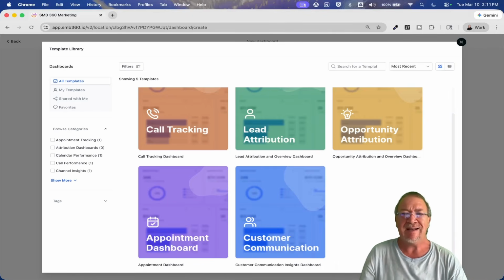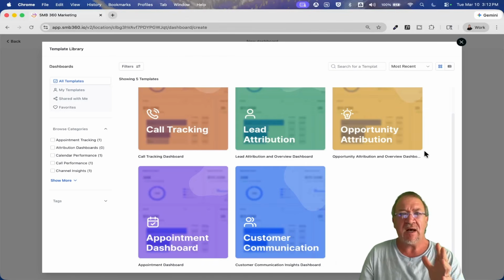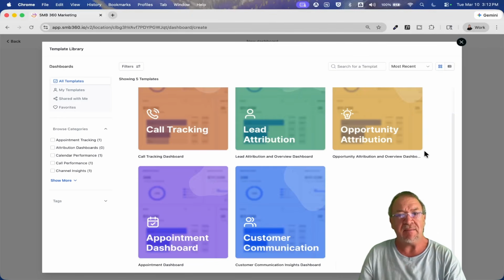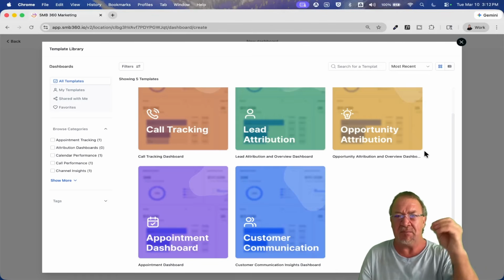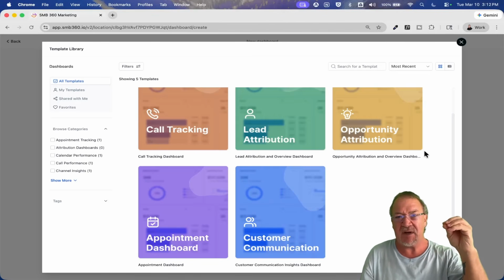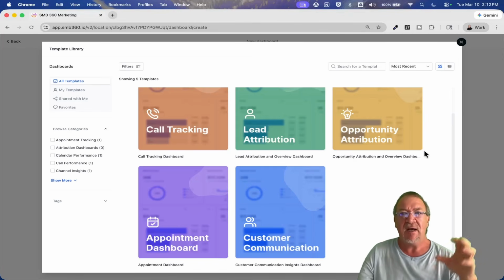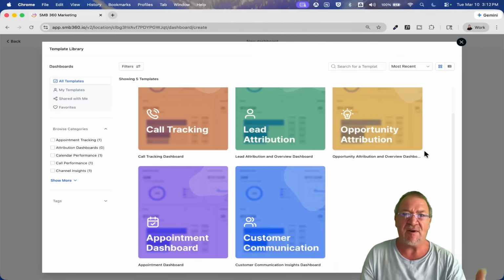But these are the different templates that you can simply click on, apply, and make available to your customer right away. Now, here's one of the other really great things about dashboards. Dashboards allow you to include them inside of Snapshots. If you're not sure what a snapshot is, just real quick, it's like a bunch of objects that you can combine, say, in a zip file, if you remember that expression. Then you can take that zip file and apply all of those objects directly into another account, quickly deploying all of these so that you don't have to come in here and rebuild it manually. So you can have websites, funnels, email templates, workflow automations, all these things built into a snapshot, including dashboards.